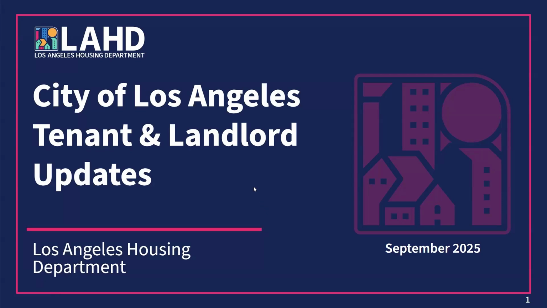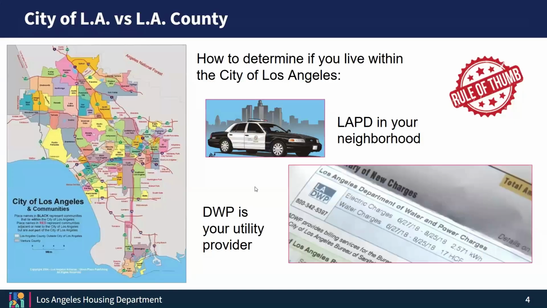City of Los Angeles tenant and landlord updates. Next page. How to determine if you live within the City of Los Angeles: LAPD in your neighborhood, DWP is your utility provider. Other than that, you can feel free to call the hotline number to verify, and we'll be able to assist you. Next slide.